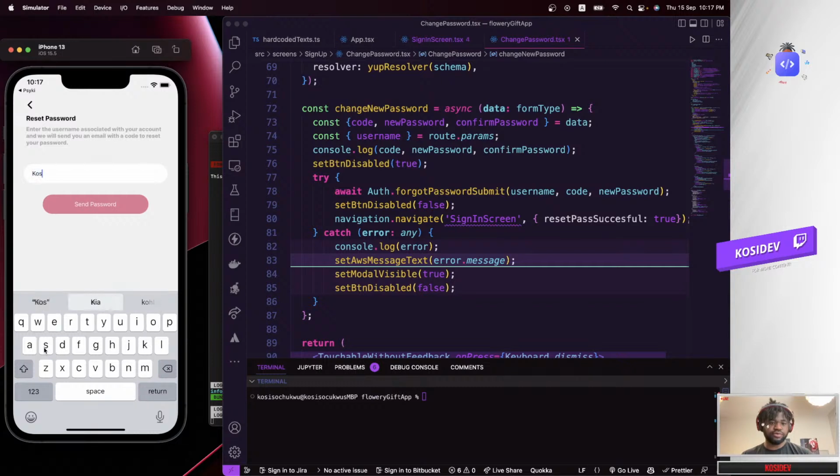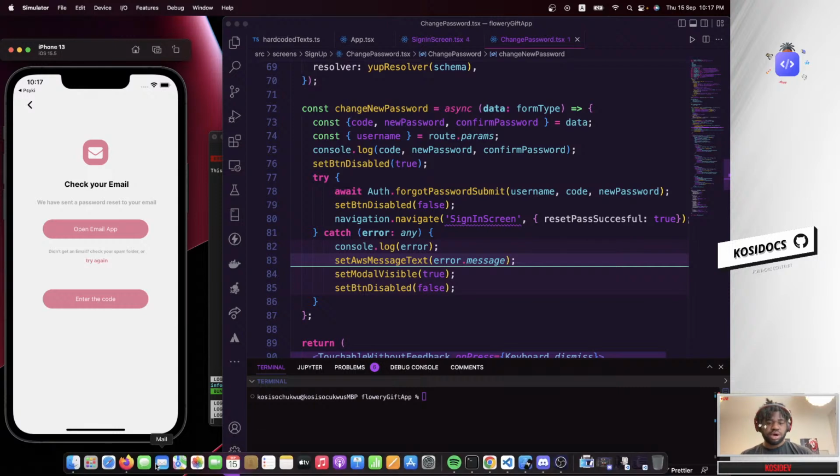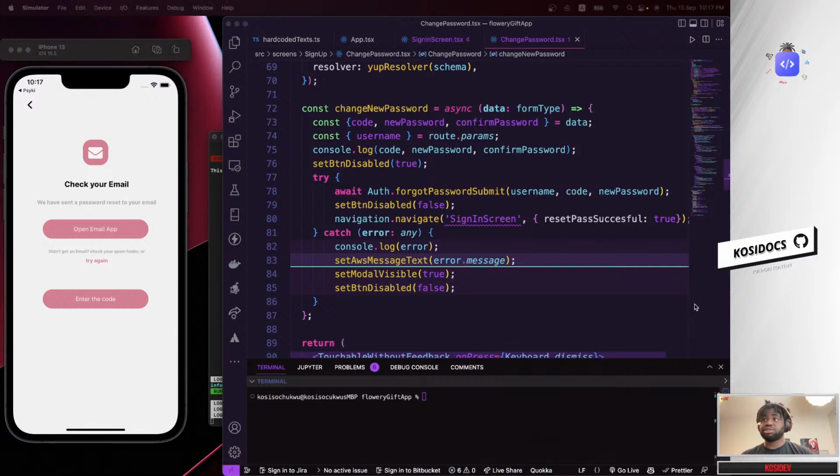Let's try to go to the forget password screen and try doing this. Send password, and in here it's going to ask us to open our email, or try again if we didn't receive it, or just click here to enter the code. Let's check if I actually received the code in my email.